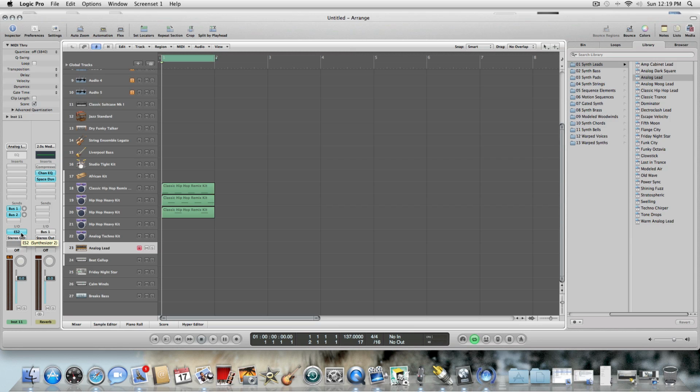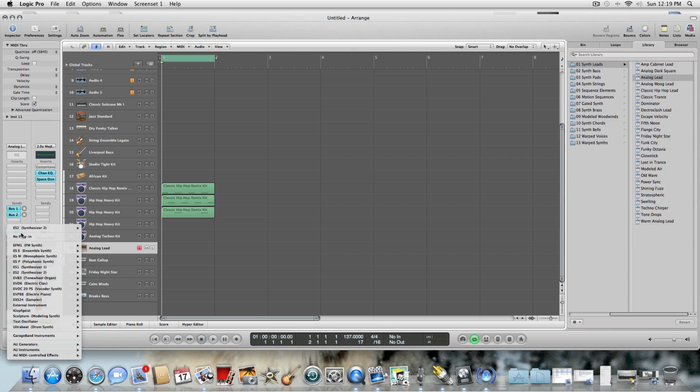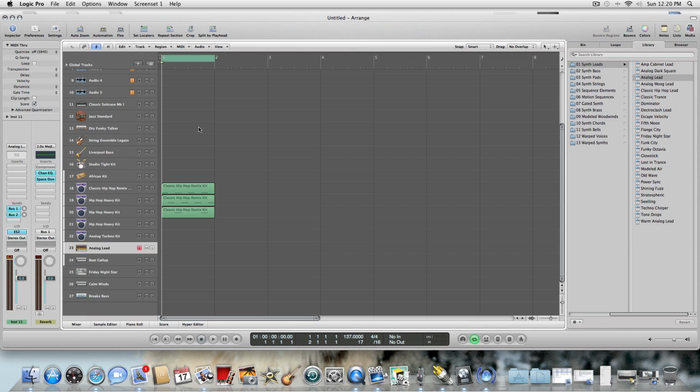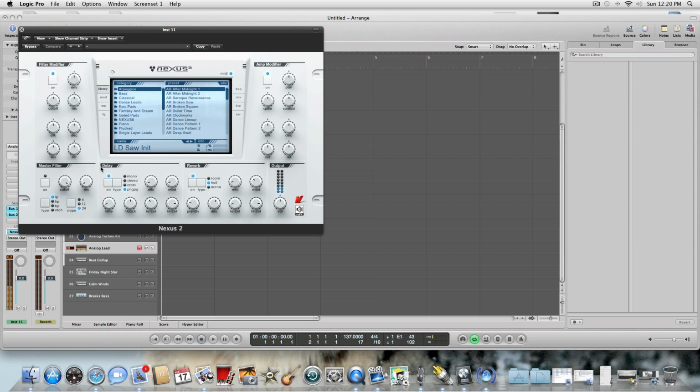I'm going to actually use the Nexus 2. Nexus 2 does not come with Logic Pro 9. You have to purchase that separately, but I'm going to use it because it's pretty cool. So we'll go down to AU Instruments, and then we'll do, let's see, REFX, Nexus 2 Stereo. Okay.